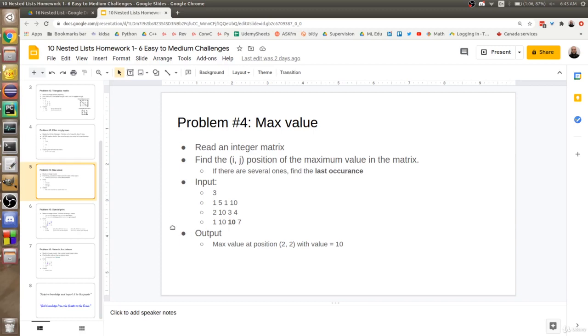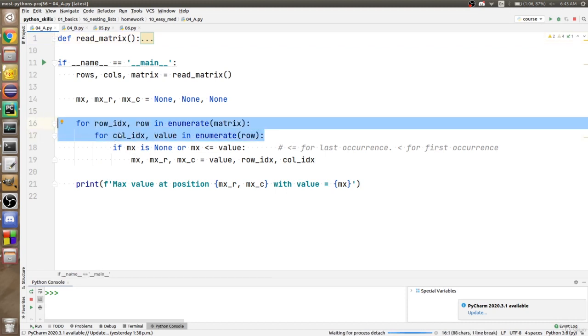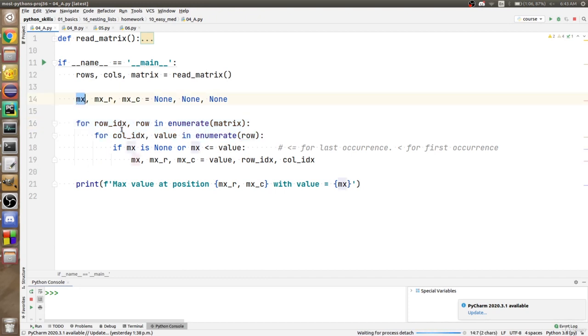In this problem, we would like to figure out where is this last max value in the matrix. So one easy way here is just let's keep iterating on the whole matrix. Here is a couple of iterations, one over every row, one over every column, and then we have a max value that we are maximizing and the target row and column answer. And here we are saying if max is less than or equal the value, then we got a new value. Now we are sure that this is finding the whole maximum among all of the values here.